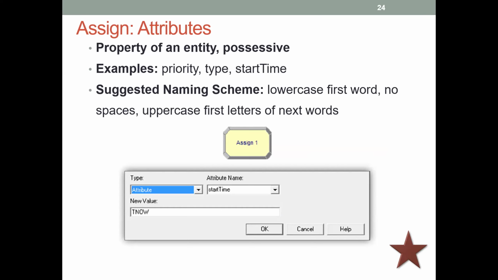We have an assign block, but this one also has some options here. You can use this to assign attributes, or you can use it to assign variables, or to change the value of a variable. And then depending on what you choose, you have to specify the name and also the value.